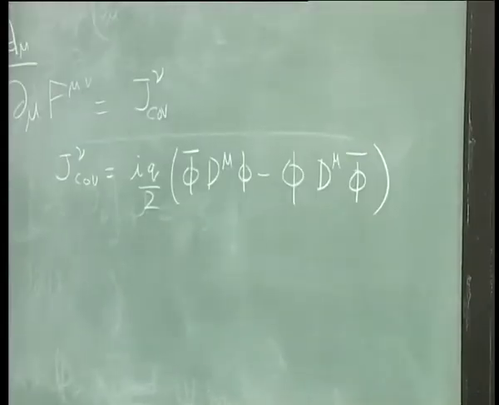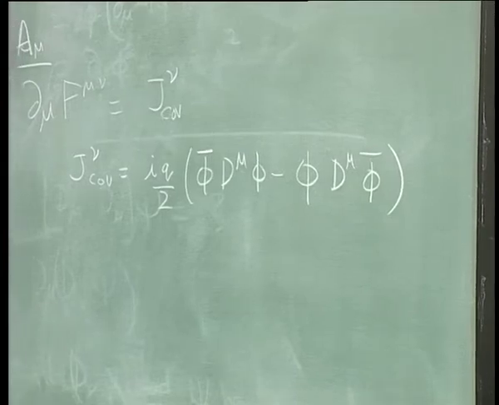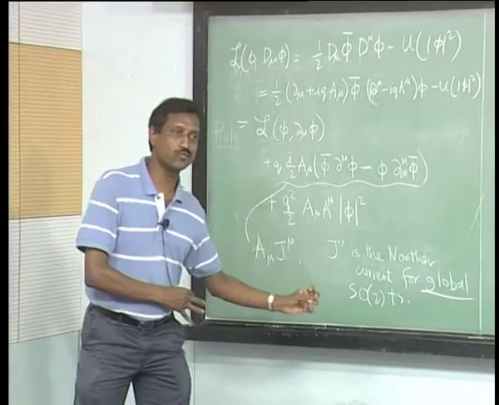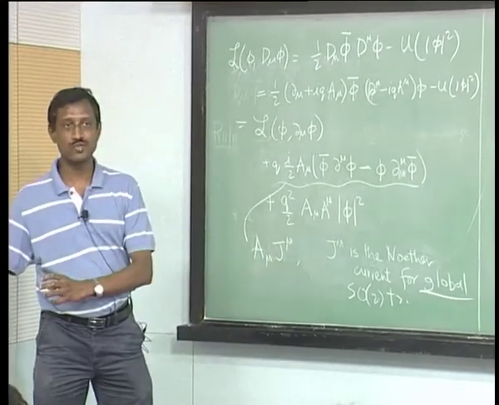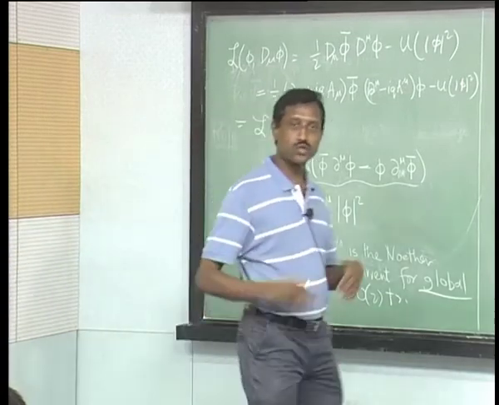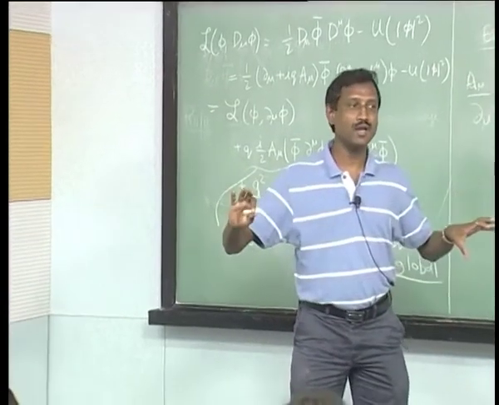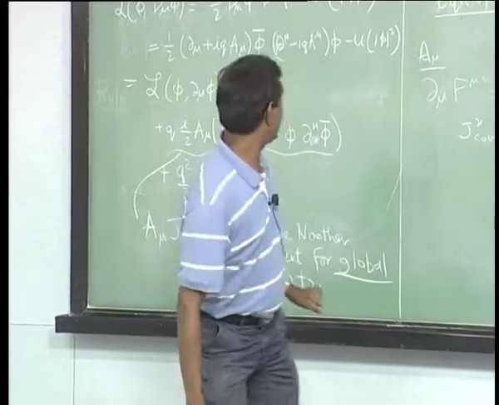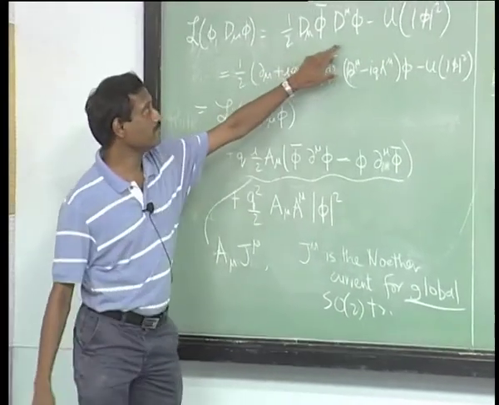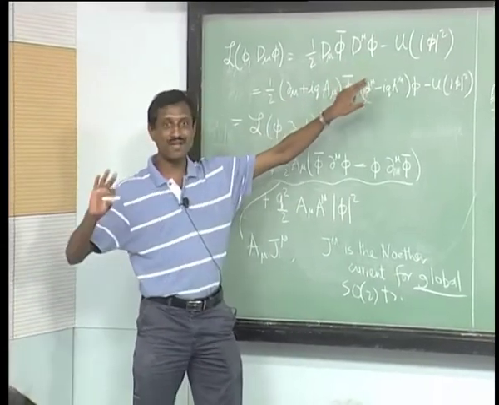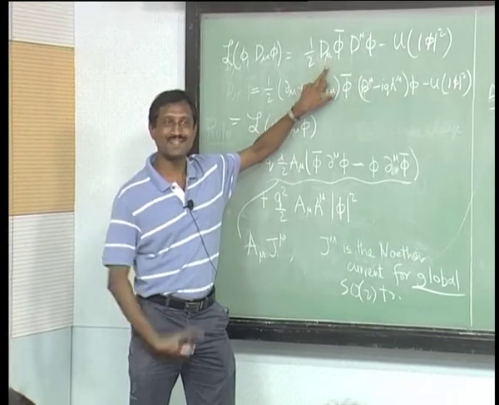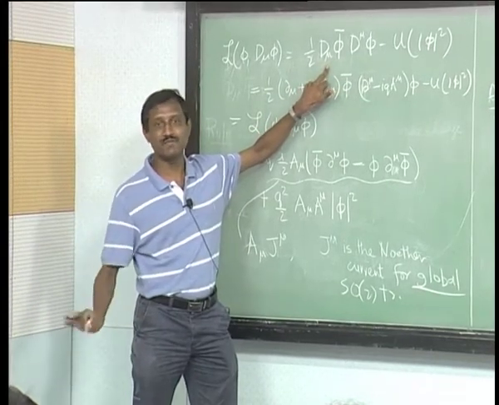Now, I have to do the equation of motion for phi, and again I should tell you there is a nice method of doing this. You might think, how do I do this? Should I go to reals and do the equation of motion for phi 1 and then for phi 2? The answer is no. What you do is you think of phi and phi bar as independent fields. So, when I am doing a phi variation, I only vary this, but not this. I think of phi bar as independent of that, then everything will work out.